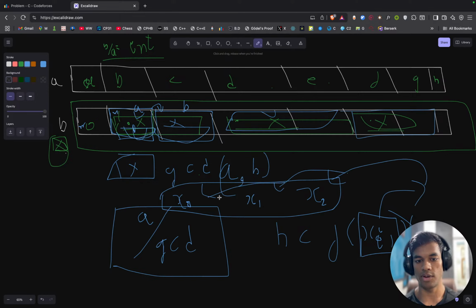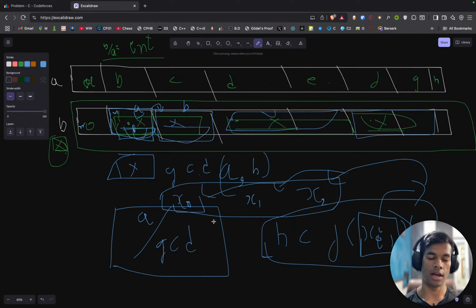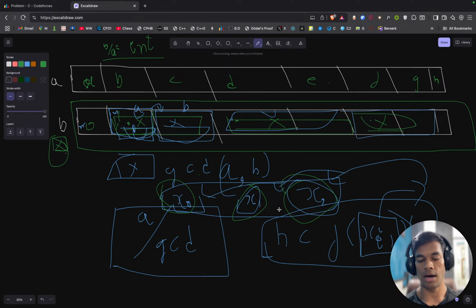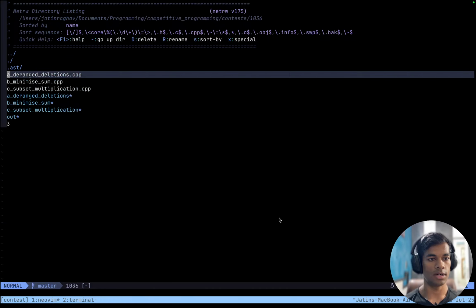It is very fun to type with the mouse. Extra part of these. And why HCF? Because I know that this thing I can factorize in prime factors, this thing I can factorize in prime factors, this thing I can factorize in prime factors. And I do not want factors to repeat. I only want their frequency to be equal to the maximum number of times that they are appearing in any of these extra factors, and that is just equal to their HCF. And that is what I have done.